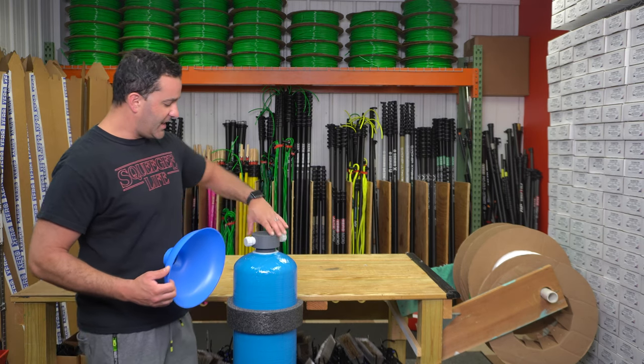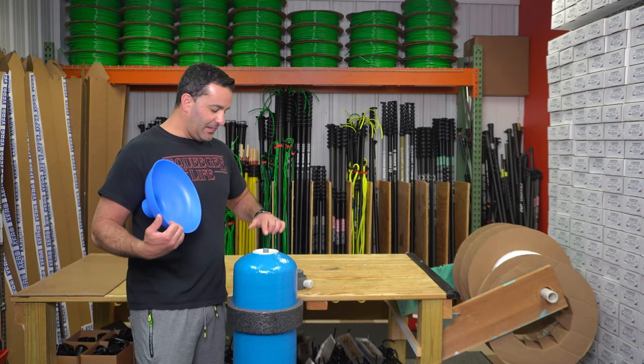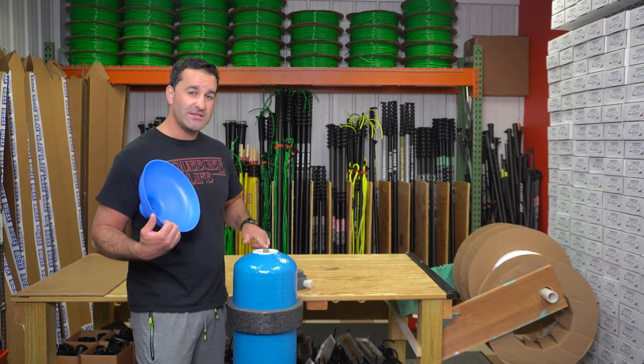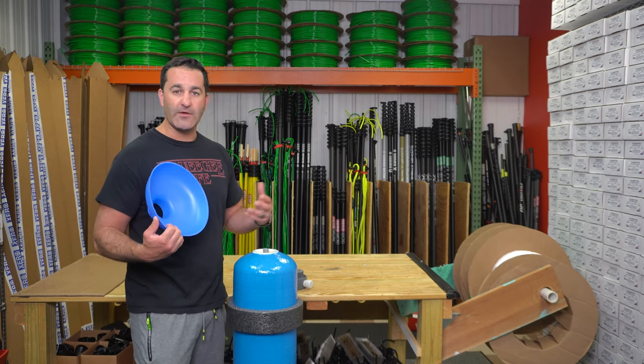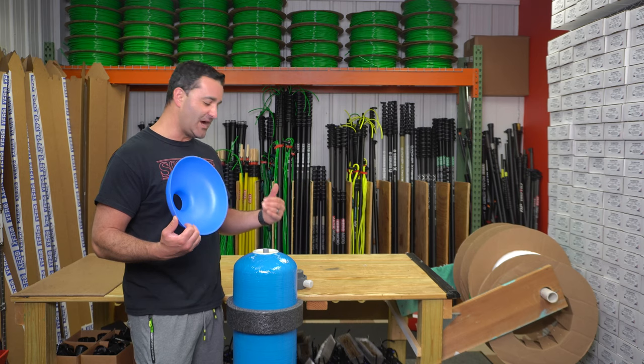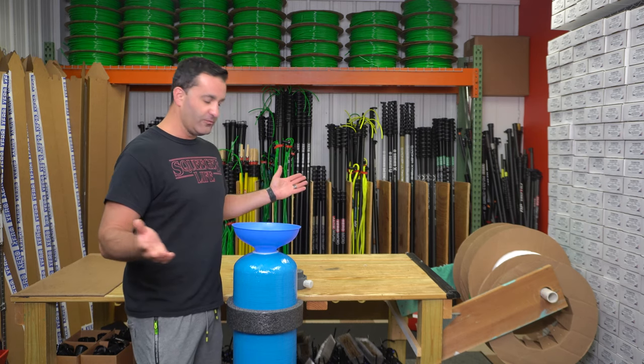The machine head has been unscrewed. Pop it off the riser. There is a plastic riser in here. My suggestion is to put a piece of tape over there — duct tape, electric tape, whatever — so you don't get any resin inside of the riser. Then put your new fancy funnel right in there. Honestly, it fits like a glove.